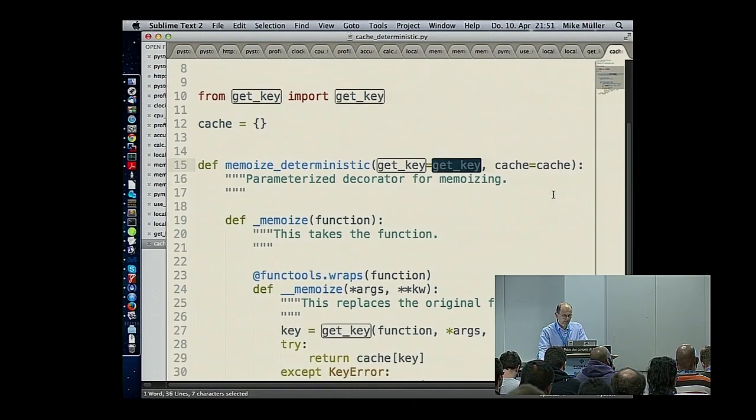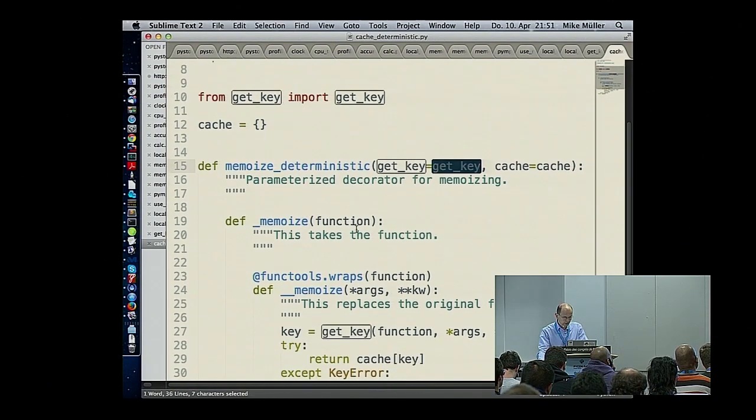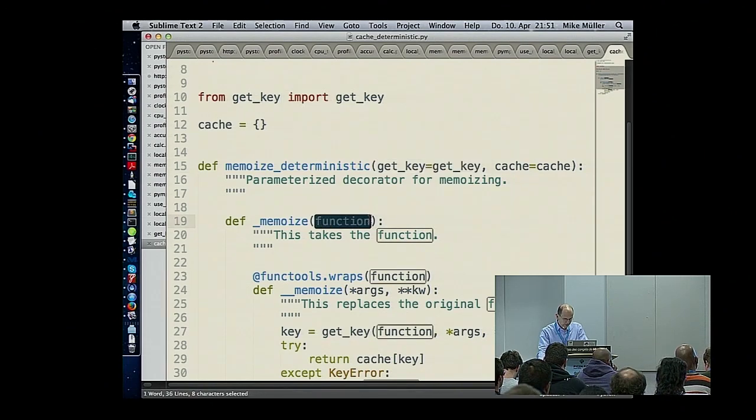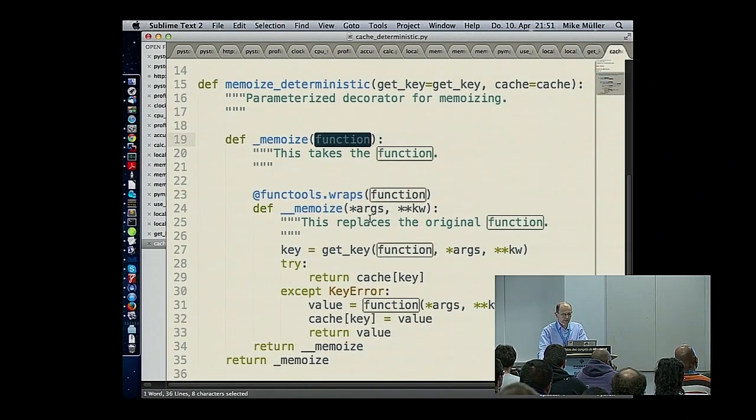And then I use this memoize, I call this helper function, that actually takes a function that's supposed to be decorated. Then I create my replacement function that will replace the first function. Functools wraps makes it a nice decorator. Then I use this function that's going to be replacing the original function. And the first thing I do is use my get key function and produce a key, which consists, as we remember, of the function name and the arguments converted to strings.